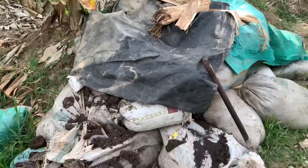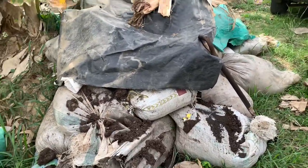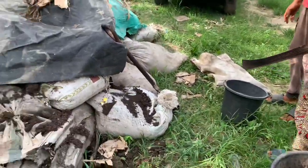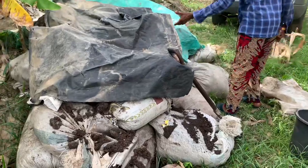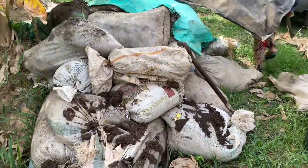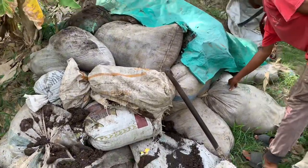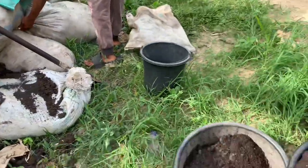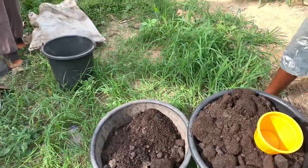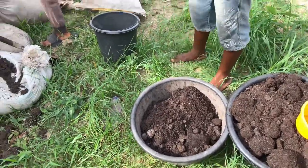So guys, this manure, they make another one. This manure is pig waste for our planting farm. So what we are doing now is to bring it out in the rubber, this rubber you saw, pour it out in the rubber, then take it to the farm. Move it to the farm, to the plantain stem, and put it there.